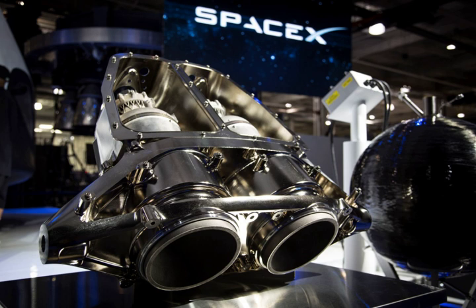The SuperDraco engine development program had an extensive test program that spanned several years. As of December 2012, the SuperDraco ground-test engines had been fired a total of 58 times for a total firing time duration of 117 seconds, and SpaceX expressed hope that the test results would exceed the original requirements for the engine.